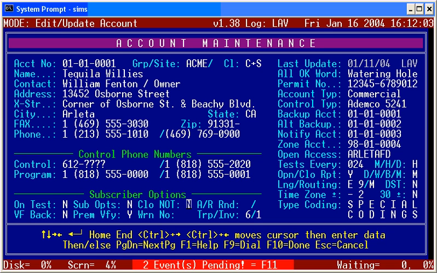Also, there is a closed NOT. Now, NOTs are no tests. If we send in auto tests, we'll get into that pretty soon within page 1. If we set this up for 24-hour auto tests, if we don't get a test signal every 24 hours, we're going to bring up a no test.